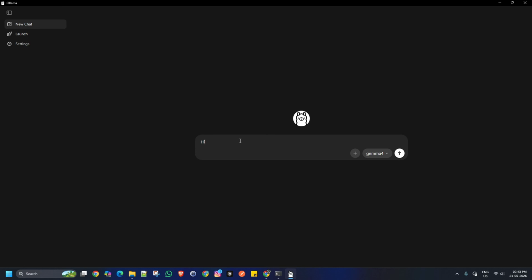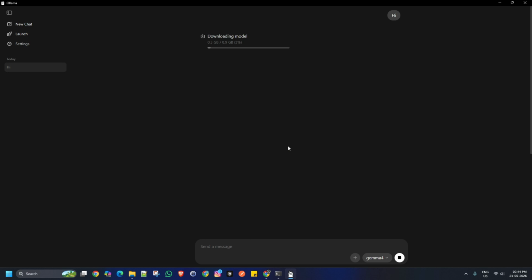In order to start the download, first we need to just type hi. If the model is not present on your local machine, it will download. After that, we can use this model locally. It will take some time, and I can see it will take around 9 GB of disk space.